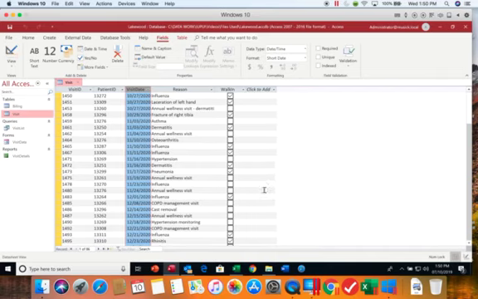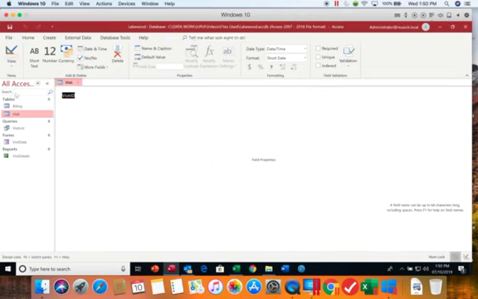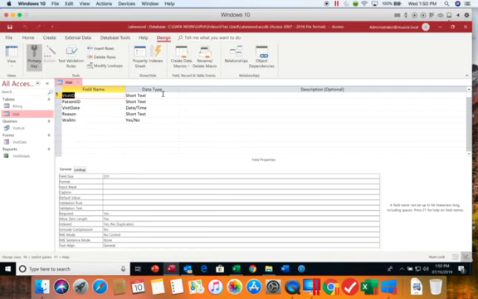The next thing we're going to look at is modifying some of the other properties. I prefer to do most of my modifying in design view because then I see everything there. So I'm going to switch into design view. You'll notice you see all the options in one place instead of having to go to a bunch of different buttons to fix them.